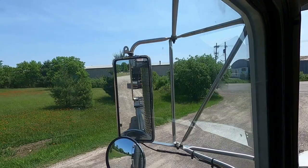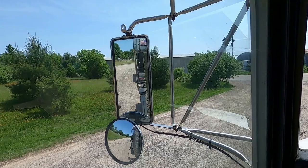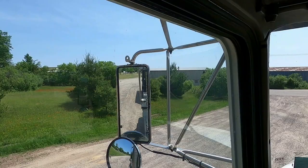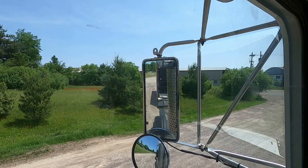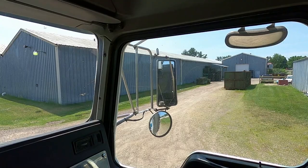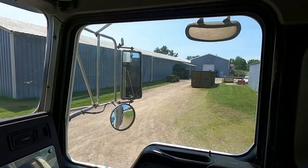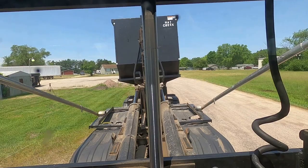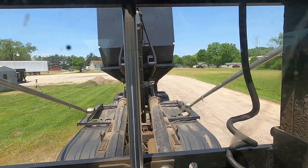Like the same as when you want to get it straight. So I kind of line my fenders. I have a little overhang on this truck off the fender, but you can kind of see the little spot behind it where I need to line it up. Fairly well lined up the way it looks right here, so should be able to pull it right up.